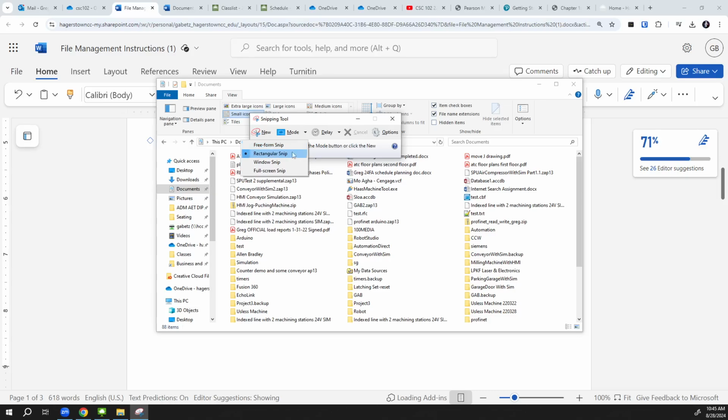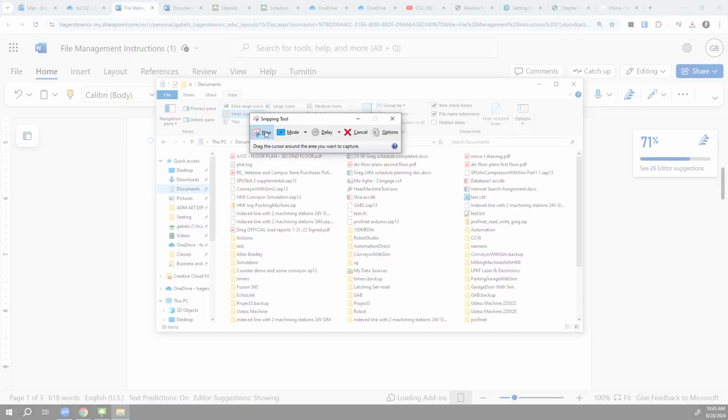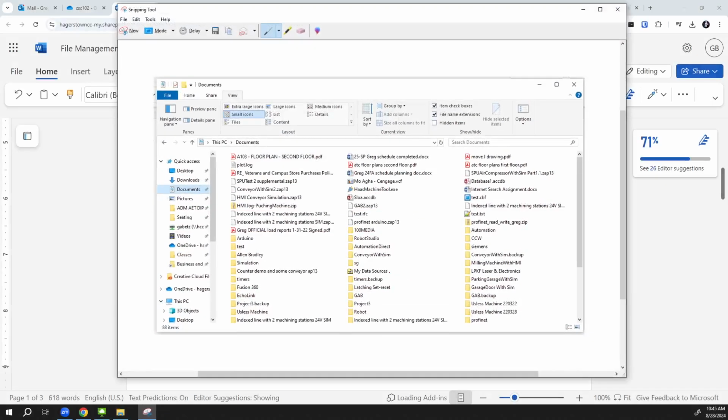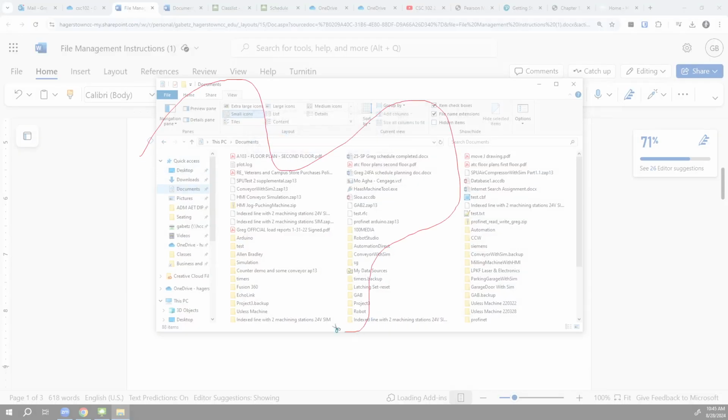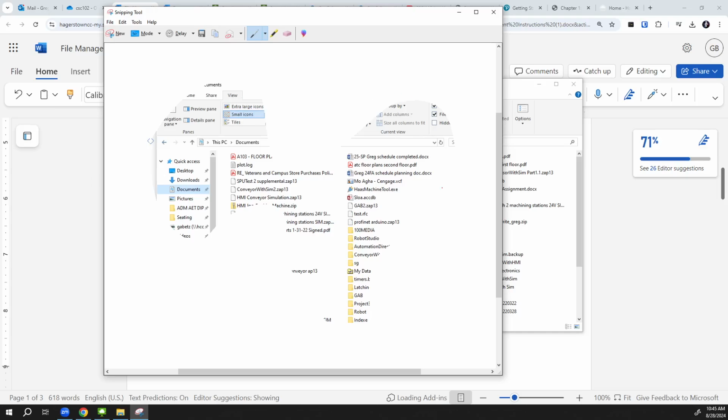I'm going to leave this on rectangle, and I'm going to say new. And when I do this, you're going to notice the screen kind of goes a little bit gray. Hopefully you guys can see that in the video. And now it allows me to draw a box around this window. And boom, it copies just that portion of the window. You might be used to doing print screen on your keyboard, and then pasting it into a Word document. This is like print screen on steroids because you actually get to pick what it is you do. If you do the freeform one and you do new, you can draw like a crazy form, and again, it only captures that crazy form. So kind of a fun little tool.